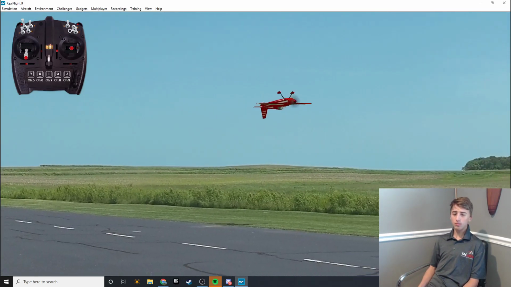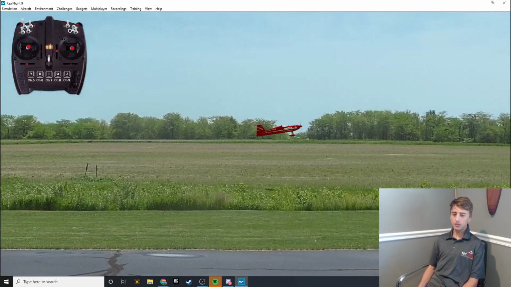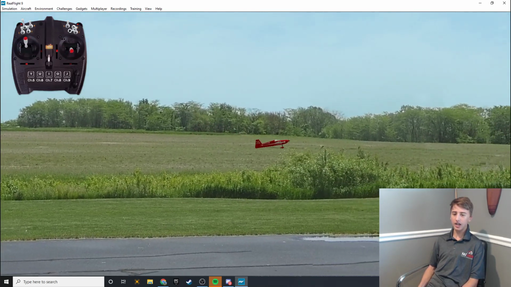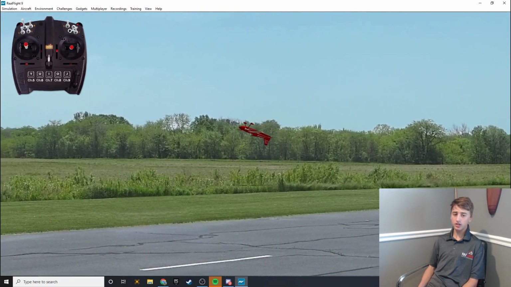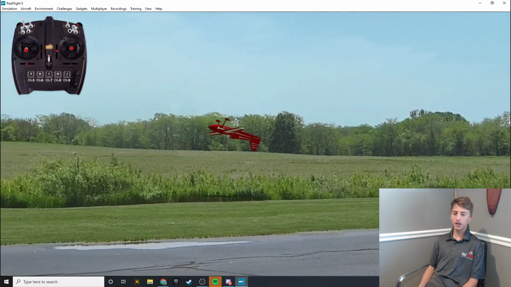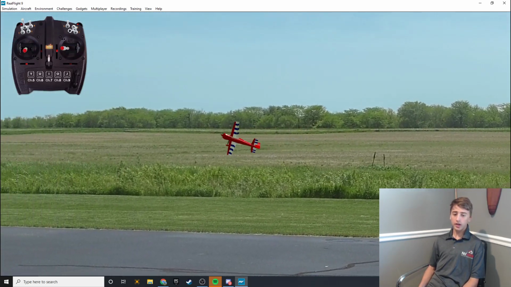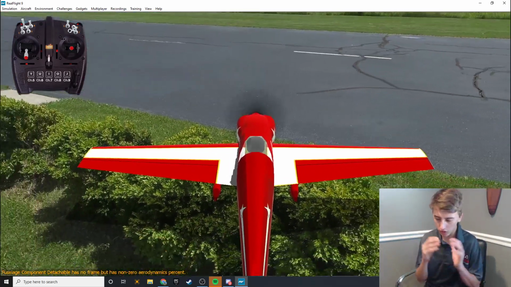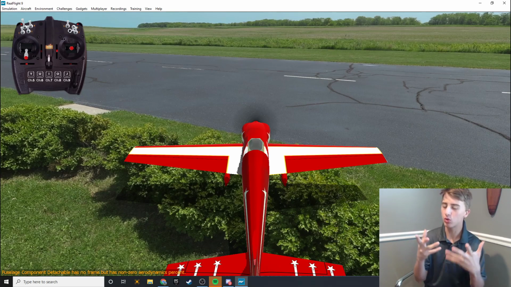Since I've done it 100 times, it's basically the same principle for every single one. Your rudder's really going to help, it's going to be the main ingredient in this.